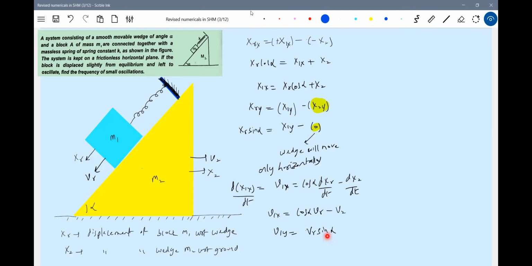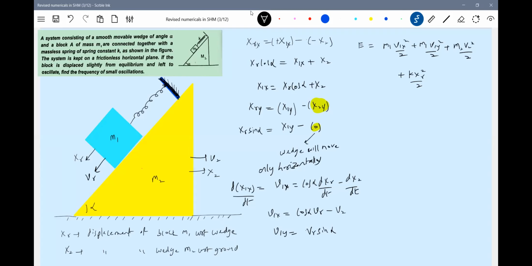Okay, now I can write an equation. So now what is the equation we can write here? The energy equation, I'll take help of it. And what all forms of energy are available? The kinetic energy of the block, m v1x square plus m v1y square, plus that of the wedge, m v2 square by 2, plus elastic potential energy of the spring. What shall I write for elastic potential energy? Kxr, you have to write it.